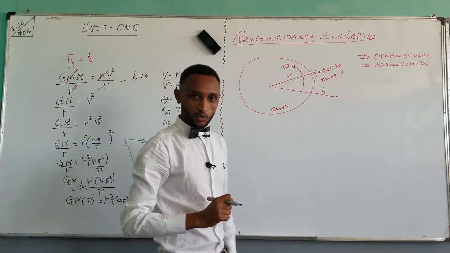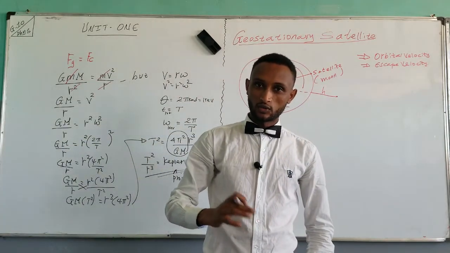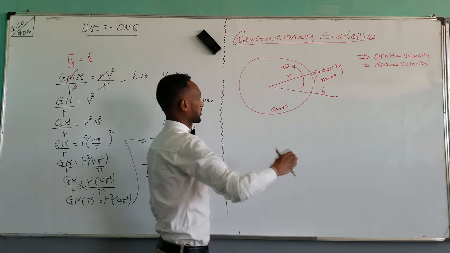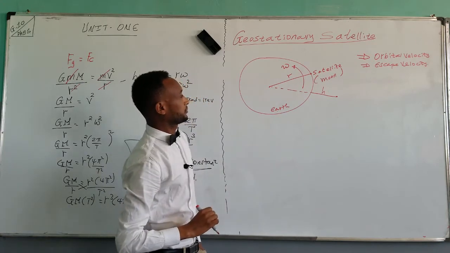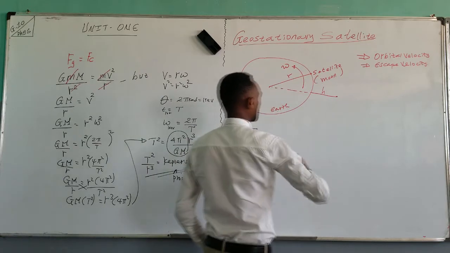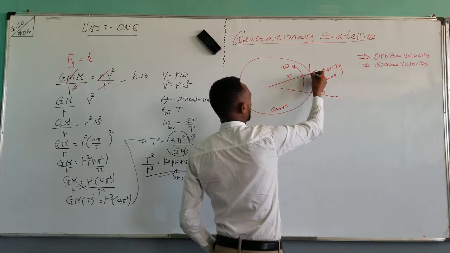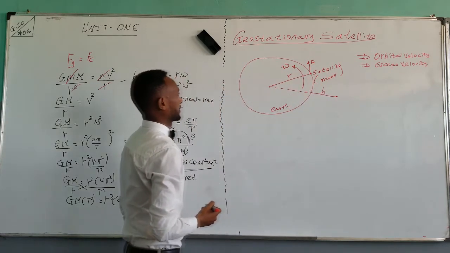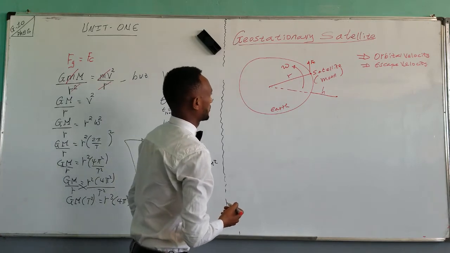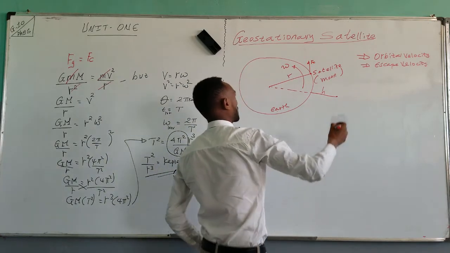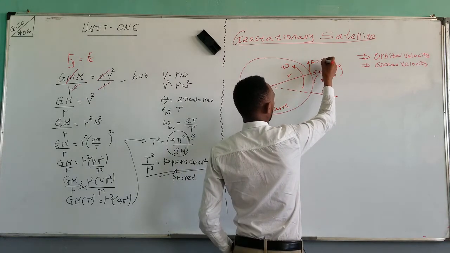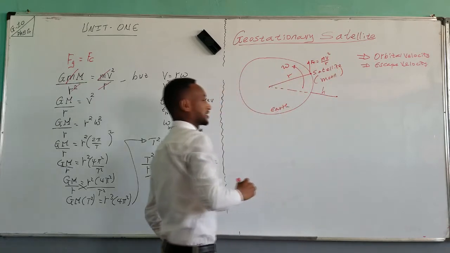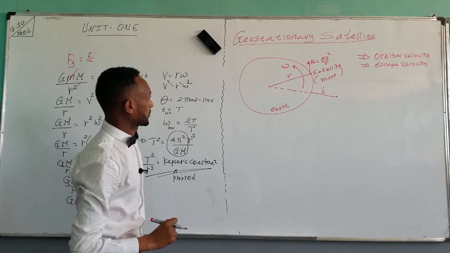Now, to find the orbital velocity, since it is the speed by which the satellite moves around the Earth, there is a centripetal force on the satellite. Because of the centripetal acceleration of the satellite, you have the centripetal force, which is the mass of that satellite times the speed squared over the distance between the Earth and the satellite.